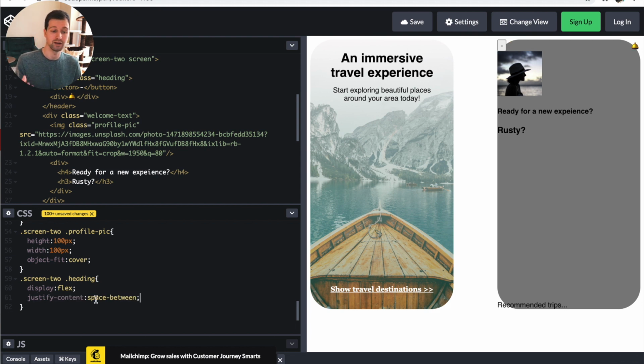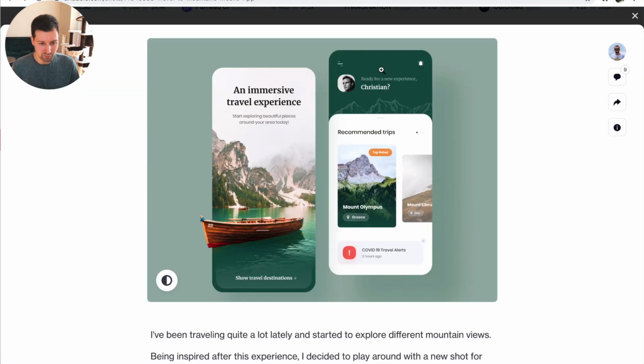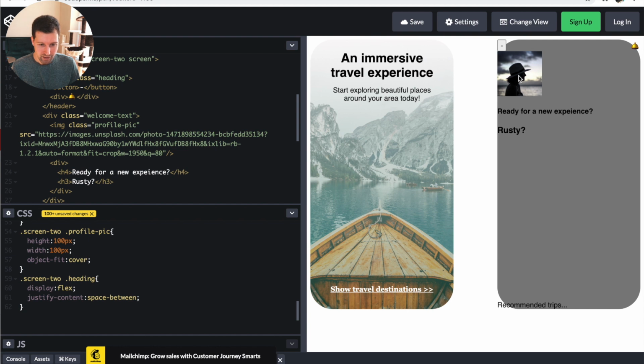Now again, we'll go in and actually add padding on these to make sure that they're not right in the corners here. But we can see how that is appearing now. And then for this next part, we need to do exactly the same thing. So what we can actually do is apply that styling onto here as well.